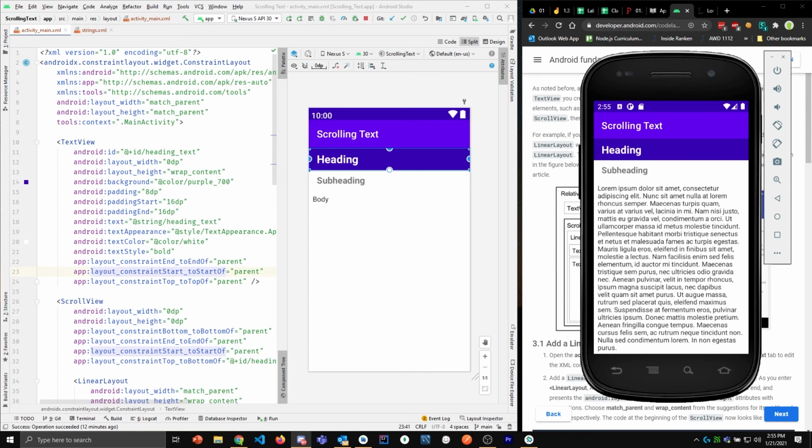Okay, cool. So then you just want to change that heading to be the full width. You need to give it a right constraint, so anchor it to the right edge of the screen. And then you can set it to 0 dp, which it already is. Now all of your elements should be in the right place. You just need to add your subheading and do some more styling with it. Okay. Awesome. The padding is not on the scroll view, it's on each of the text views. Yeah, the text views have the padding of 8 on the right side.